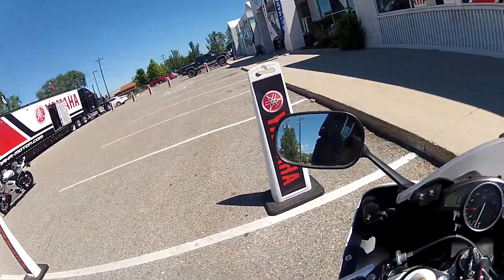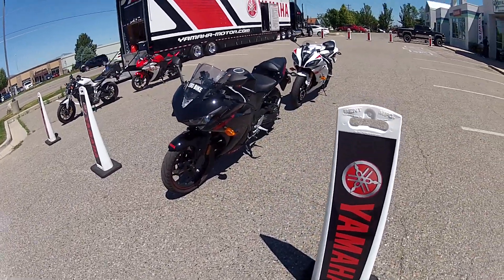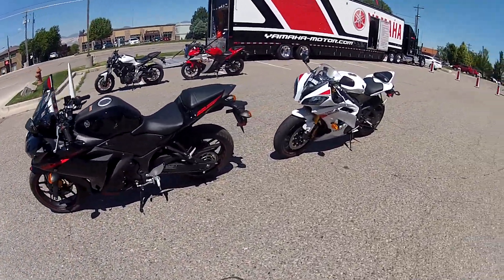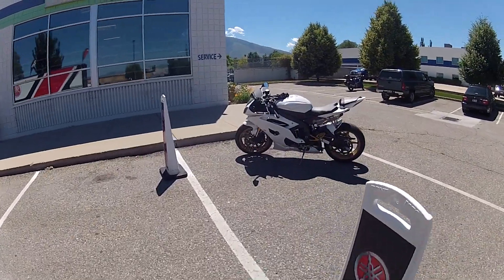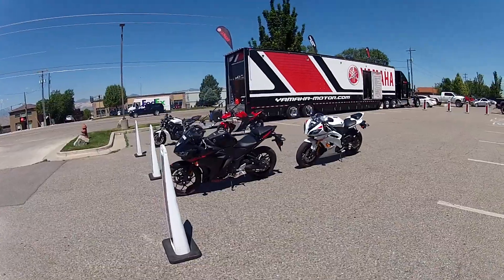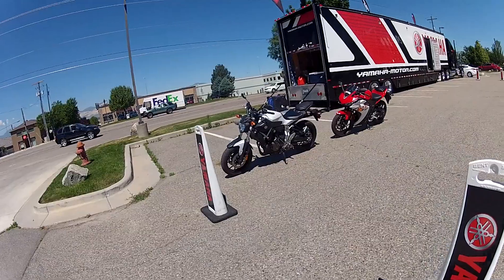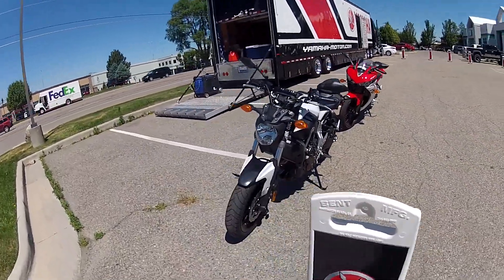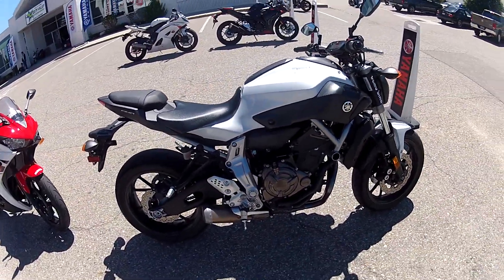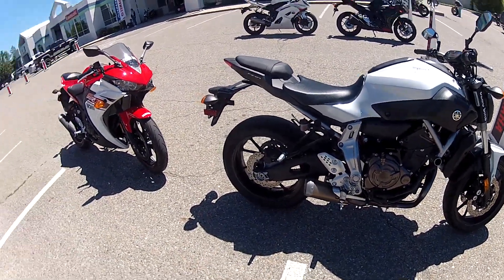These are the guys that did my fork seals. What is this — oh, demo bike! R3, that's awesome. I should take my keys out of the ignition. Just a quick runaround before I go into service — I left some parts here that didn't work on the bike and forgot to pick them up. The FC7 — I think yeah FC07, that's pretty good for stock. It looks awesome.